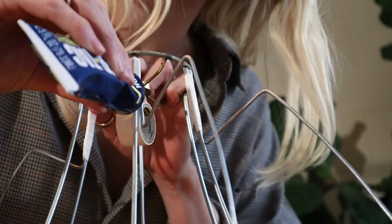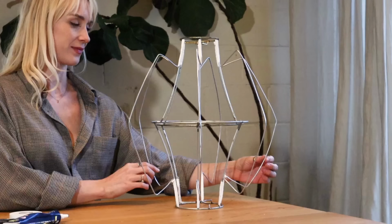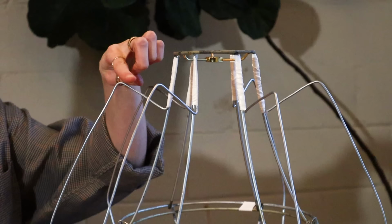Just a little to connect our two wires. And then I'm gonna wrap the tape around that glue. And now we have something like this. Okay, so our base skeleton is all finished and this is the shape that we've landed on. I wanted to add these kind of sharper corners just to create some interesting shapes in the end. And I have no idea if this is actually gonna pan out the way I would like it to.